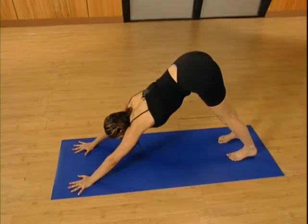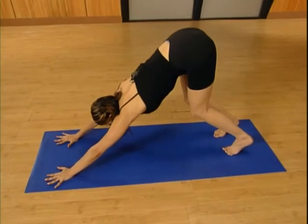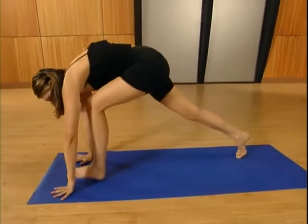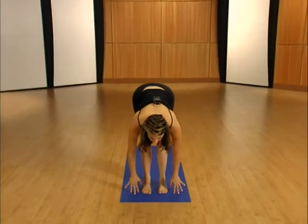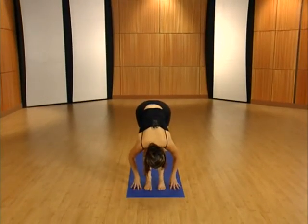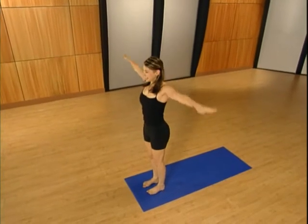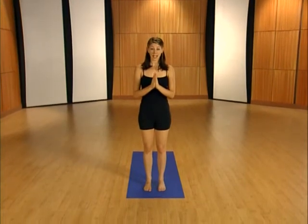If this is too much on your lower back, feel free to bend your knees a little bit, but keep that spine long. You take a last deep breath here, and then on the exhale, you'll step your feet back up to your hands, hips distance apart. Look forward, heart forward. Exhale, fold. Arms out to the sides, come all the way up. Inhaling and exhaling. Okay, we're gonna put all those pieces together and do three at speed.